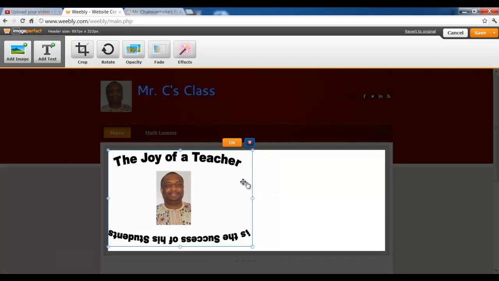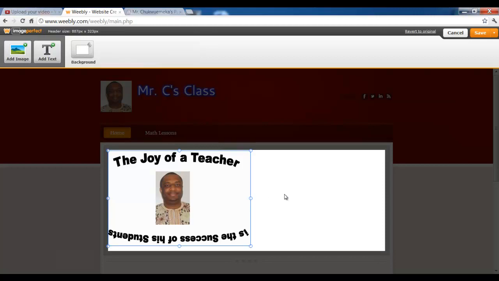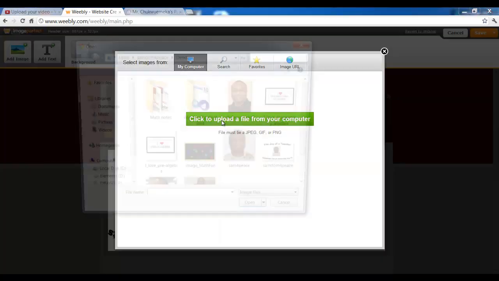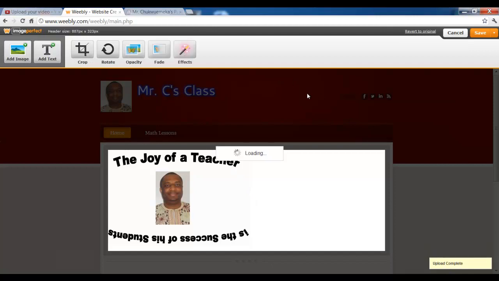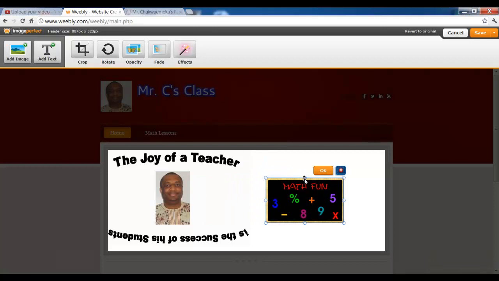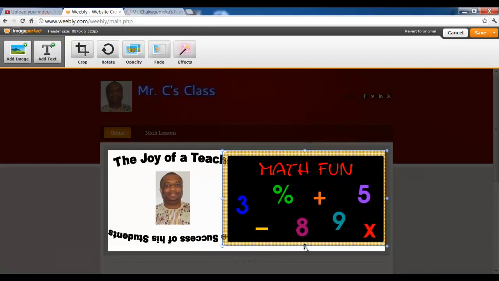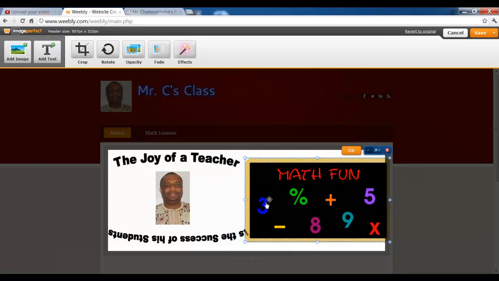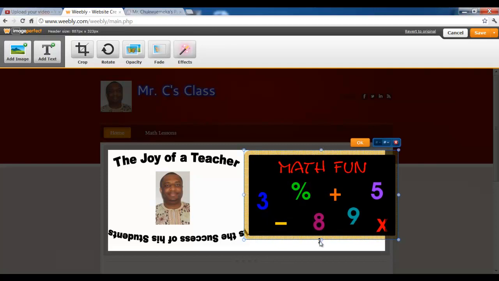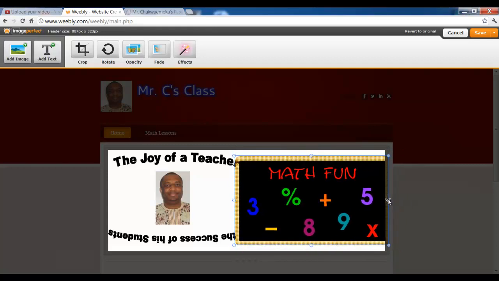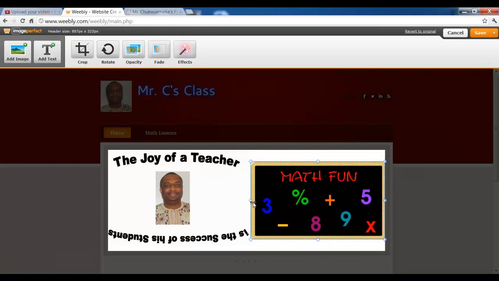I will also want another picture right here in order to cover this space. So I'll click add image again to make it two pictures. I'll click upload, and I want Math is Fun. I like mathematics. It has uploaded it. Good. So I want two pictures so that it will cover the space, and I can still adjust this to make sure it doesn't affect it. I can also trim. You can play with all these features to adjust your picture.